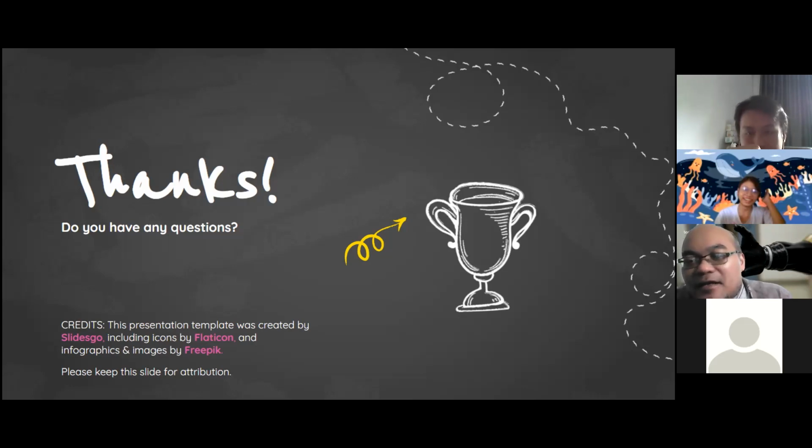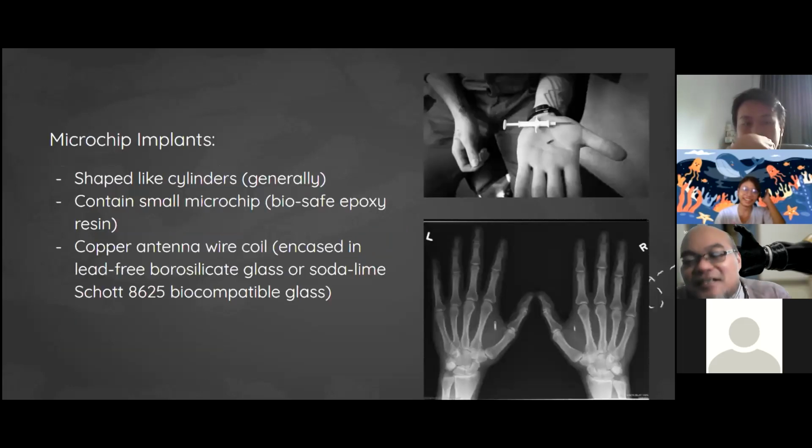But for example, why can it not be immediately put like that, as metal? Why does it have to be enclosed? Actually, this is not related to mechanical property. That is related more to biological property, the material and biological tissue interaction, which you will learn with Pak Hollis later. But doesn't matter, you can already read about that. Then what are the other specifications? Based on that, the transmitter, the antenna, should be something metal. Then the enclosure should not be metal also. Why? If the enclosure is metallic, then it will function as a Faraday cage. You know Faraday cage? Something located inside a Faraday cage cannot receive and cannot transmit electromagnetic waves.